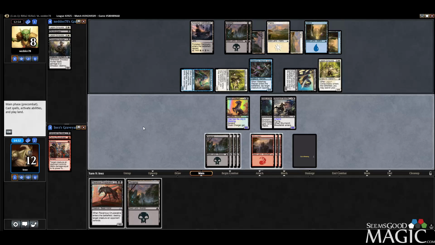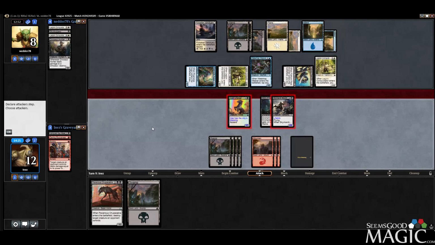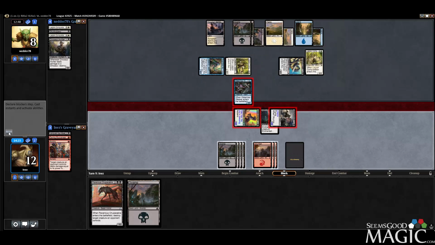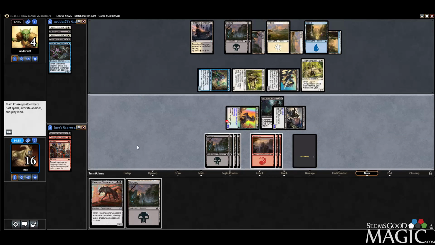I'm confused. I guess we just attack with both. And then we probably Chupacabra the 3/3, I guess. I mean, I guess I don't have to. I'm trying to think why I save it. Sanctum Seeker, I guess.